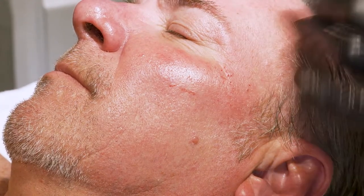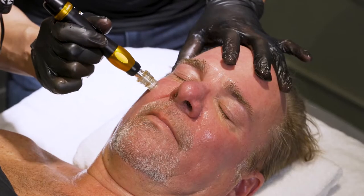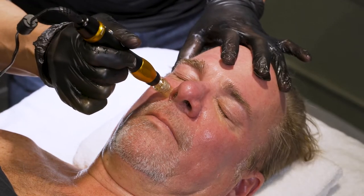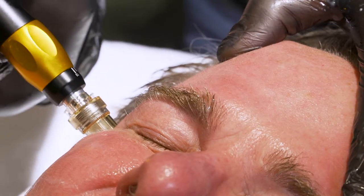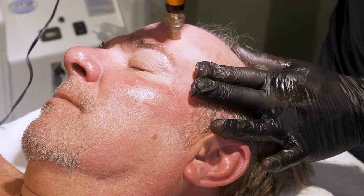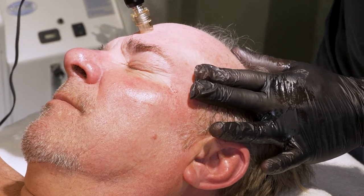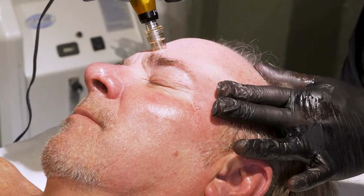As you can see, it does get a little bloody — that's why some people call it the vampire facial. We're pushing the collagen into the skin to promote elastin, collagen, and all the good proteins inside the skin to firm it up and prevent a lot of these wrinkles. This is all normal; that's exactly what we want. It means that the microneedling is actually working.